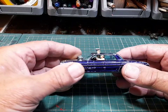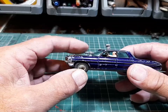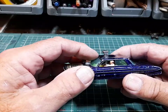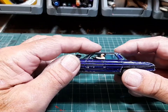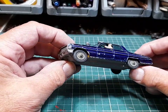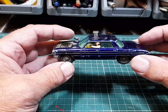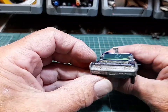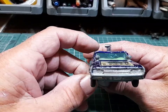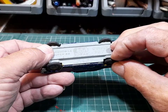I got another Man from Uncle car. The one I've got, my son bought me for Father's Day - these figures were missing and the glass was broken. Mr Connor sent me half a screen but unfortunately they were two different colours - the green one and the clear one - so I couldn't really put them together. So this one has got a good screen. In fact I got this cheaper than a screen and these two figures. So now I've got one with spares. This doesn't work - it's got a big dent in the roof. I'm surprised the screen didn't break with that big dent.